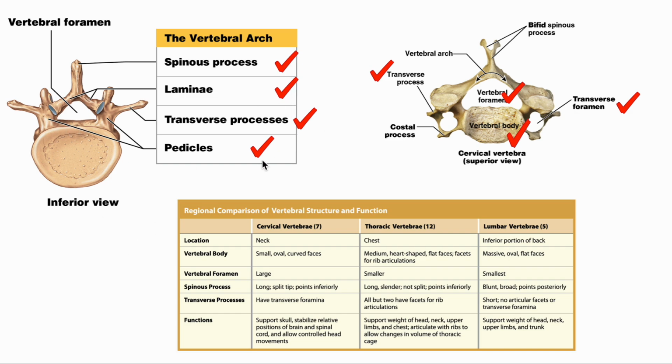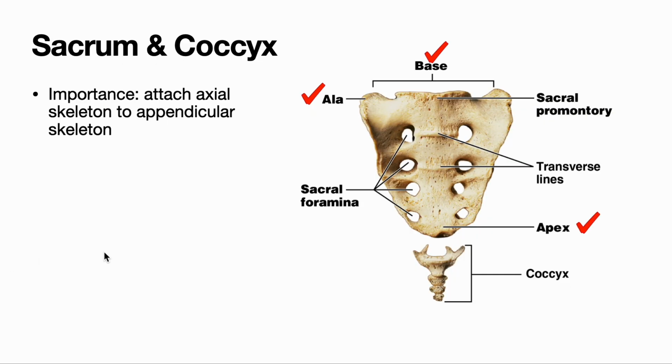I've put these red check marks to indicate things you definitely need to know, but just be aware, I won't claim that there's not a place where I didn't put a red check mark and you need to know it. But if there is one, you definitely need to know it. This chart down here at the bottom is a great way to compare the 3 major regions of the vertebral columns in terms of the vertebrae that you would need to be able to recognize and distinguish from one another. So this is a good place to spend a couple of minutes of study time.